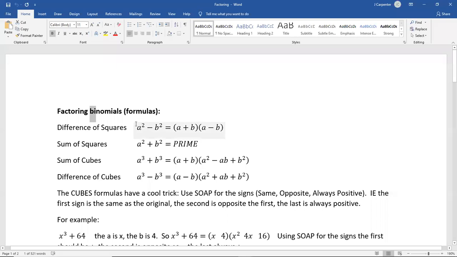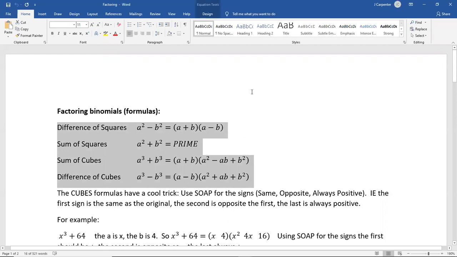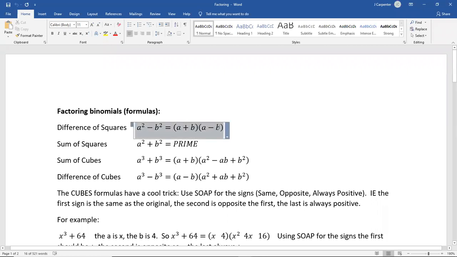So you have three very common formulas. You'll notice that there's four things up here, but I said three common formulas. That's because the second one is not really a formula. The difference of squares. If you don't have this memorized yesterday, that's a problem. And I'm exaggerating with the yesterday, you know, I'm a little silly. But you need to have this one memorized today, tomorrow, every day of class. If you're going to go into calculus, this one's not going away. Most of the stuff isn't going away, honestly. I really try to be honest with you about what you will see again and what you might not see again. Usually I emphasize what you'll see again, and then you can use the process of elimination from there.